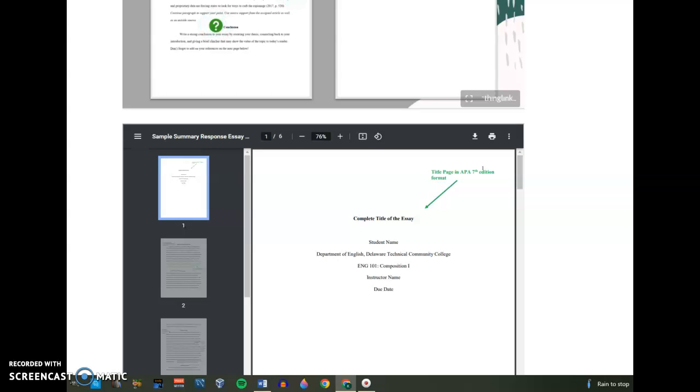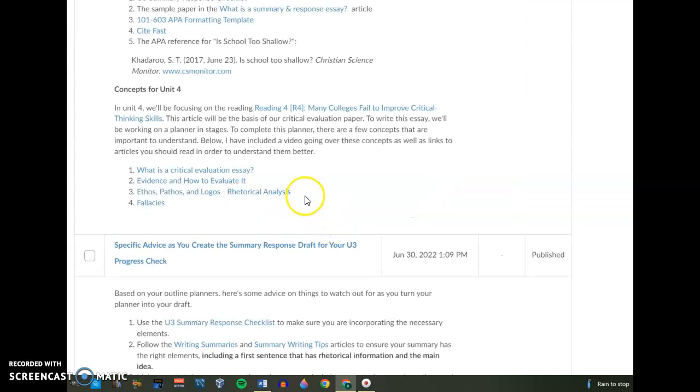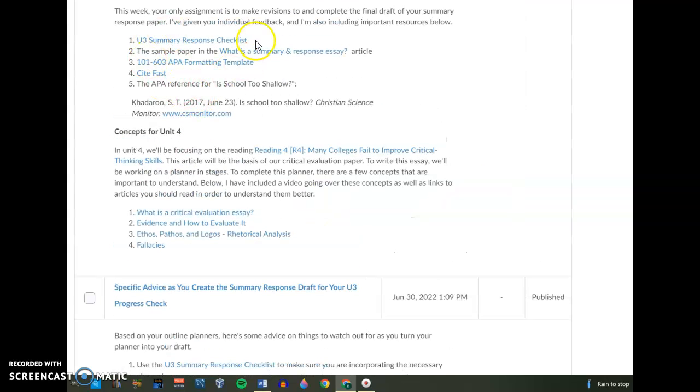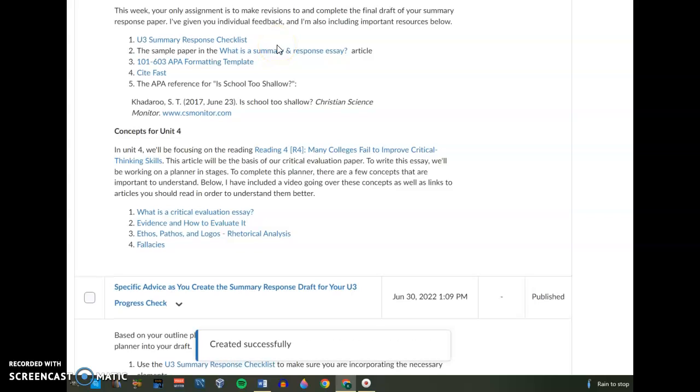So that's one reason that I've listed these resources here, because I think if you truly use these resources as models and places you can look for when you have questions about whether something should be one way or another, I think that can be really helpful for creating a strong final draft. Same, here's the formatting template if you want to see, again, just what a title page should look like.